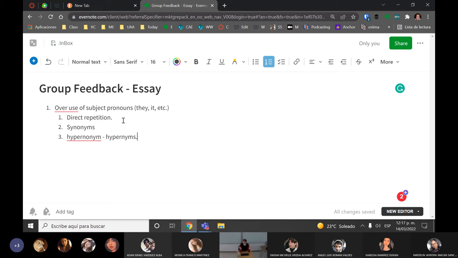Right, and this is something you can check right now with your classmates. Just do a search, Control F, and search for the pronouns they and it. Also look for we, because we don't want any we's, or any you's. So just take a minute or two and look for those key pronouns. Everything should be in the third person. We don't want to overuse they. How many times do they use the pronoun they? How many times do they use the pronoun it? Where are those pronouns located? And you make a determination. Can you make a suggestion? Maybe use direct repetition, synonyms.